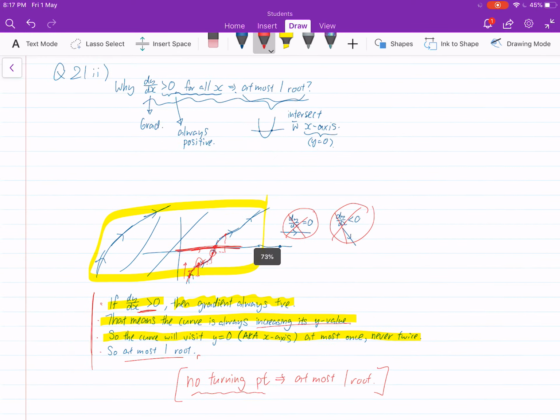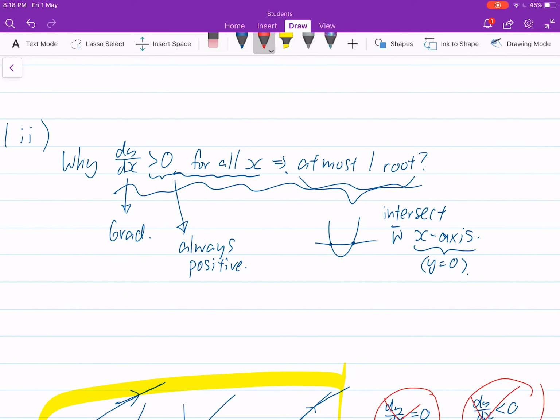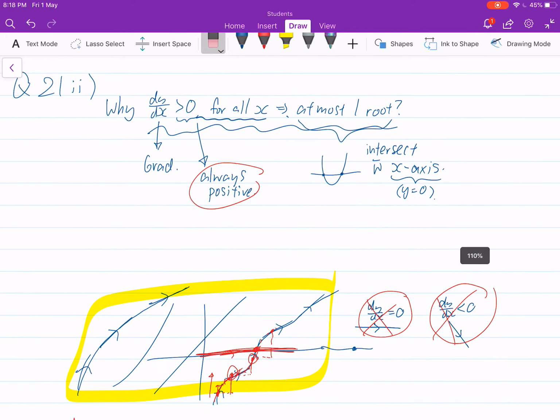So let's recap. In fact, is this unique to always positive? No, always negative can be thought of the same way. It's just always going down, but it will never revisit the same level. And what about if dy/dx equals 0 for all values? Well, then we just say that it's a straight line. It depends whether the line is the x-axis itself. But that's a trivial case, they're unlikely to ask it. So if dy/dx is greater than 0 or smaller than 0 for all x, we know that there is at most one root. Explanation I have explained.